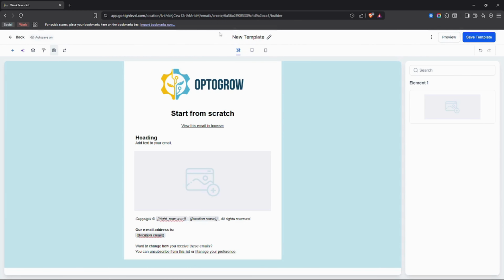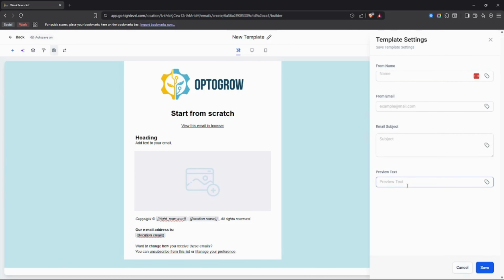Now, we've got that sorted out. We should navigate to the top right now, where we can see that there's a three dot button. Here we can test email, see version history, settings, and sync changes. So sync changes is for the changes that happen in syncing. The settings is basically for how this email should be sent: the from name, from email, subject, and the preview text. Because as you see, this is just the name of the template and this is the body. So if you're wondering where's the subject, here's the subject for your email.